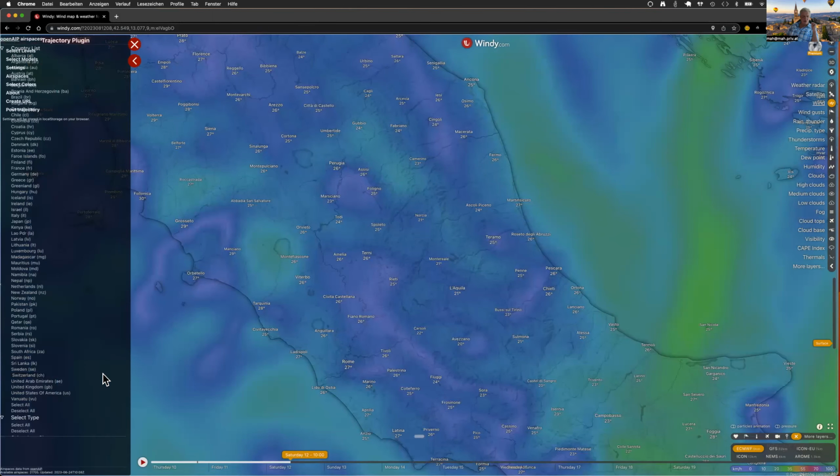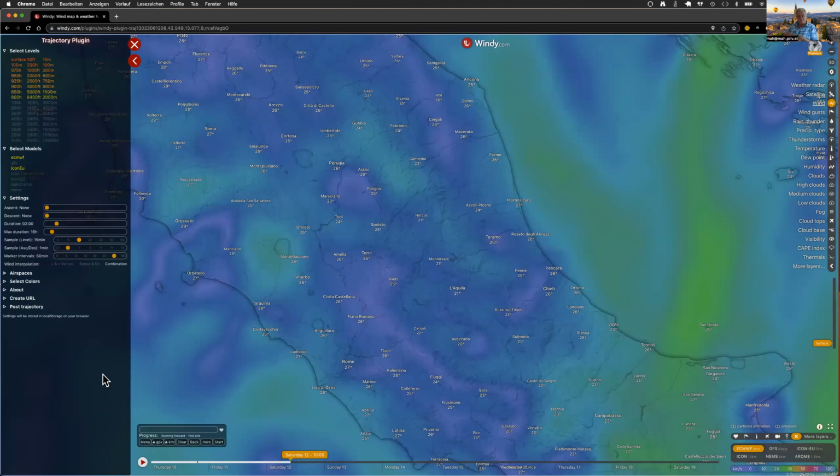Yeah. And the plugin loads and it shows you plugin specific options which you can set. That is a lot, but the 3 important ones are the levels which you're looking at. So during summertime, I choose everything below 2,000 or 3,000 meters because if you go higher than that, it's going to be hazy anyway.